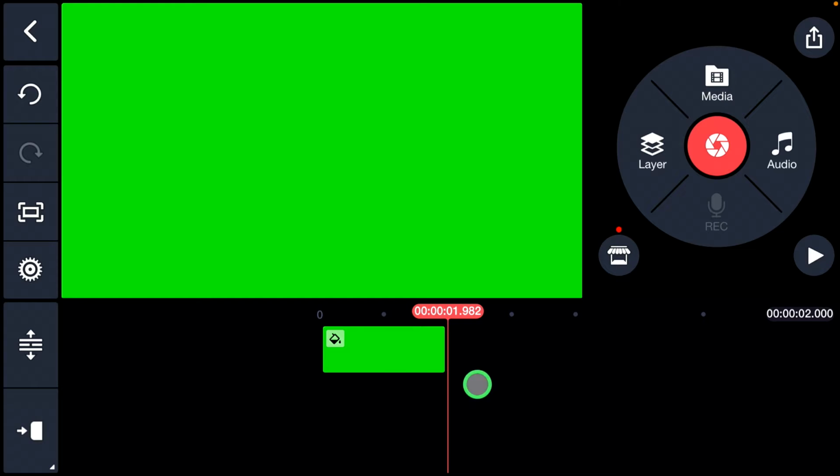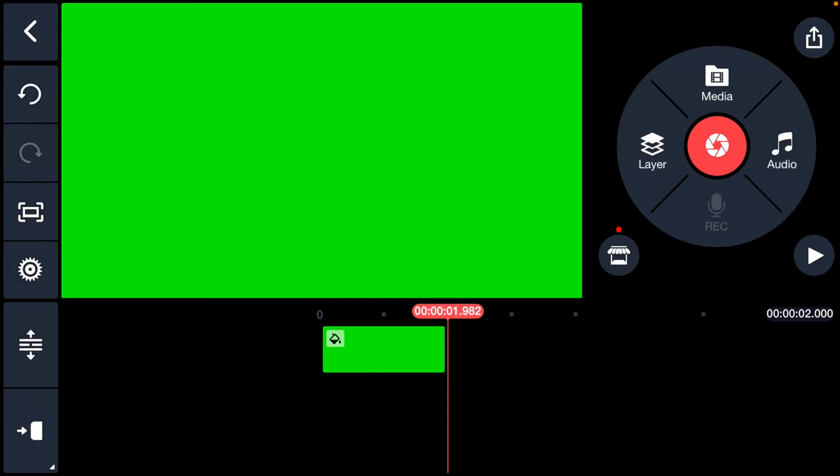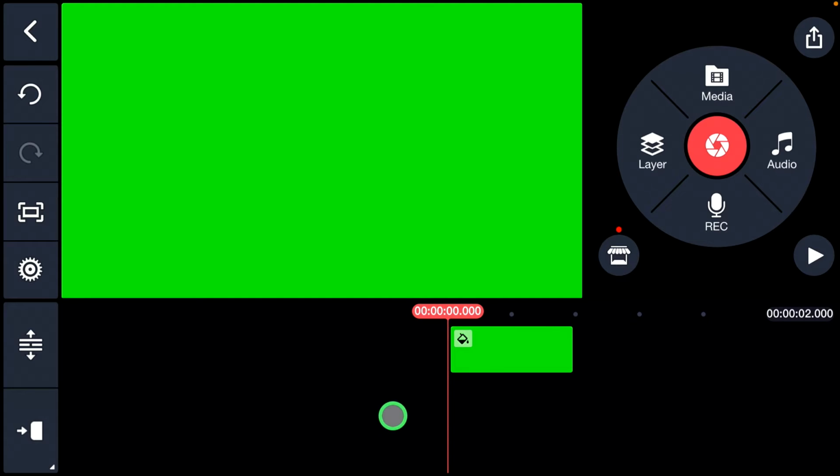And then I'm going to go ahead and find where I want my animation to start and end. This is just a very short, like 2-second clip. So halfway in the middle, I think would be where I want it to start and end. If I end it way at the end of the clip, you're not going to see the finished product very long. So I'm going to pick the middle part for my end.